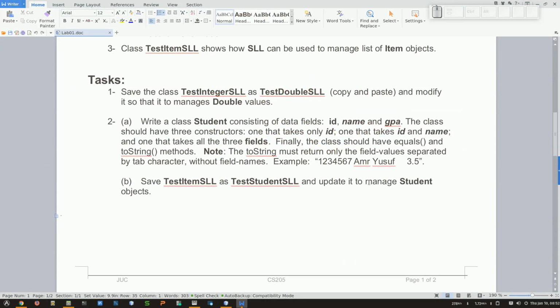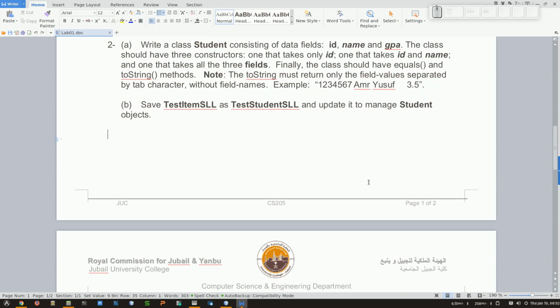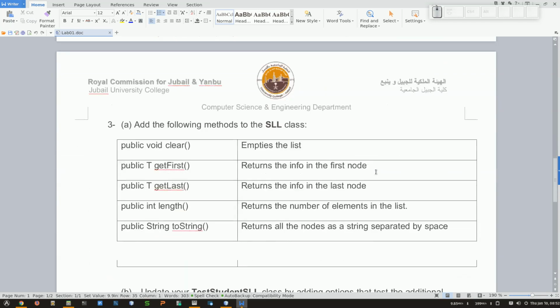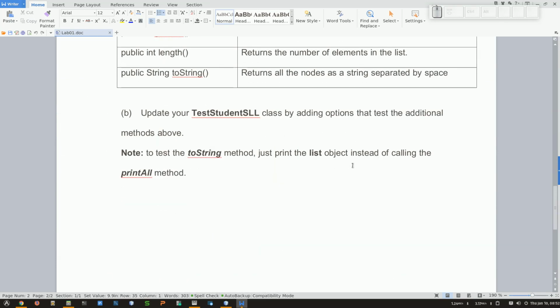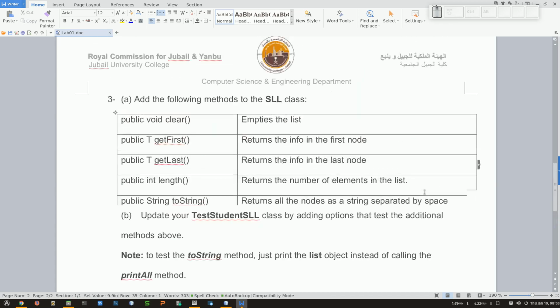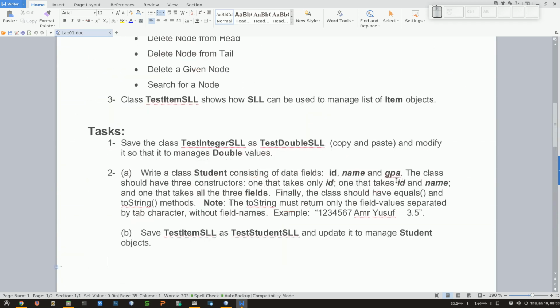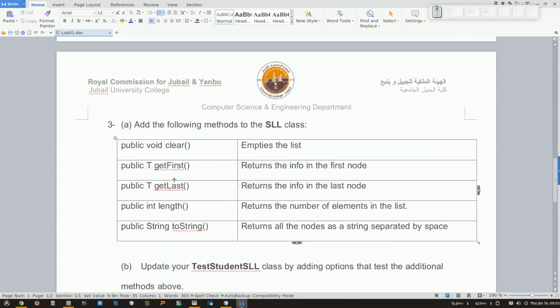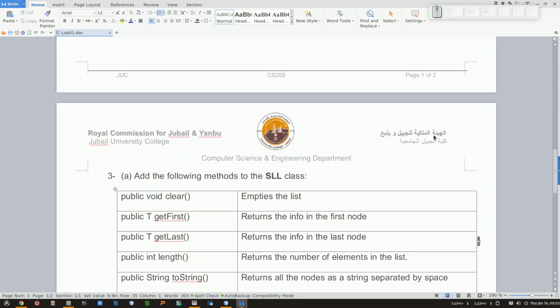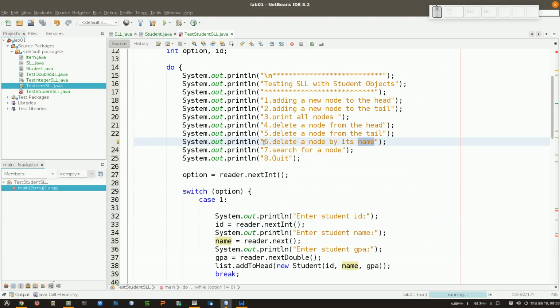What do you mean? Here he said one constructor with ID only, one ID and name. Yeah. So we have three constructors, one with only the ID, one the ID and name. Well, it depends. Let me see. No, okay. There's nothing that mentioned. Nothing is mentioned, basically saying how we should do things. Except maybe do we have something that tells us? No, not really. Okay. Let's delete a node by its ID then.